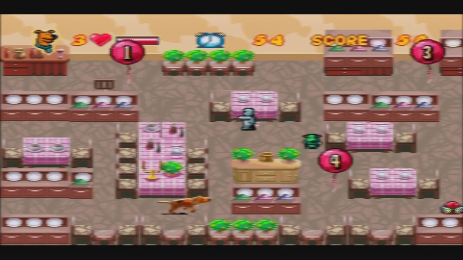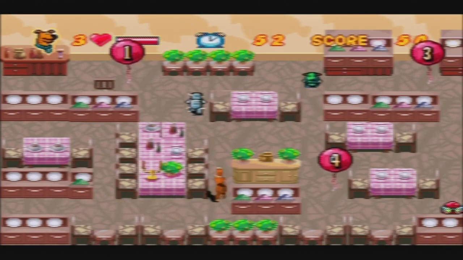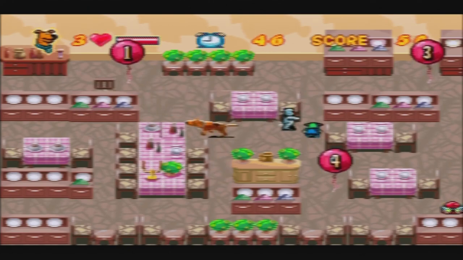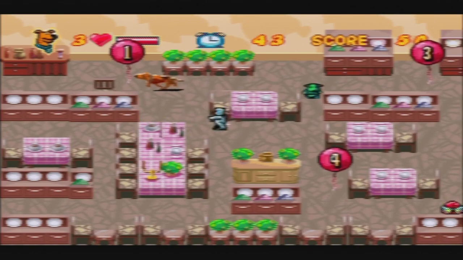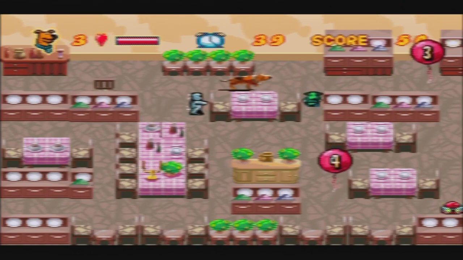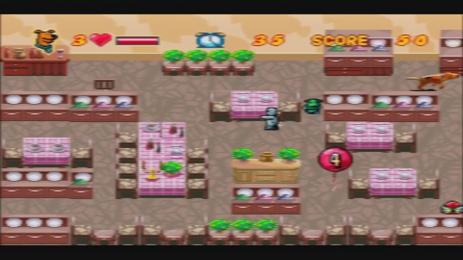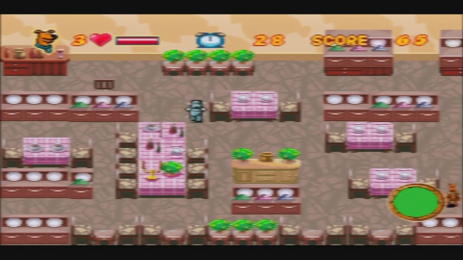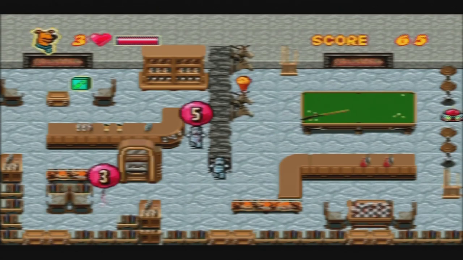Oh, there's two enemies here. This thing to move out the way. No, oh. Don't want to lose any points. We've got 50 points. I love the premise of this game too, just to turn off all the projectors. I mean, we're going deep storyline wise here.